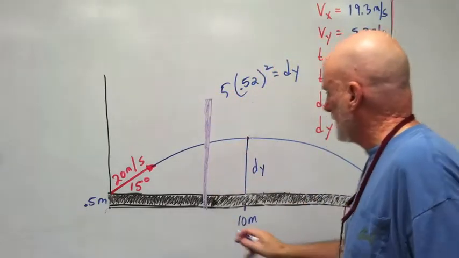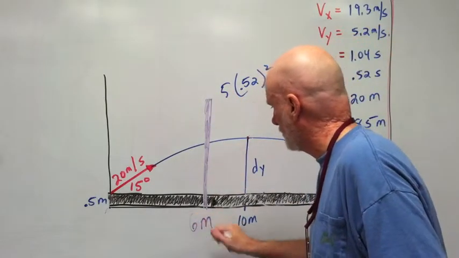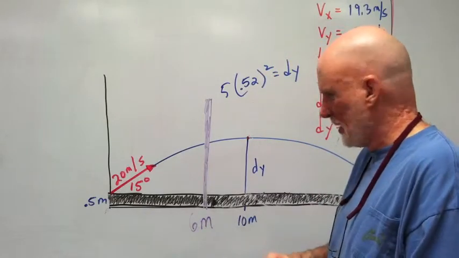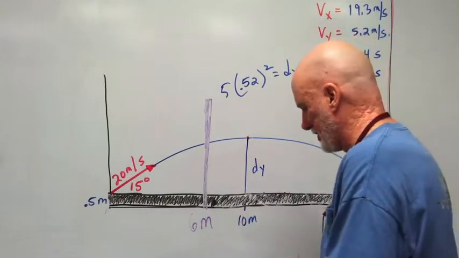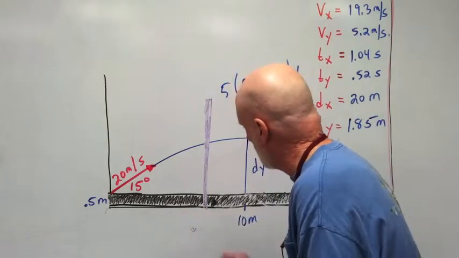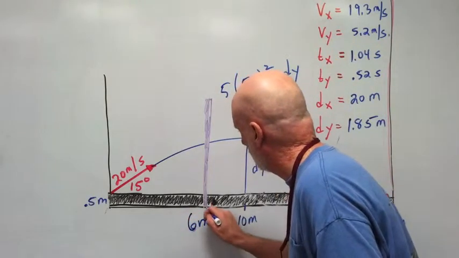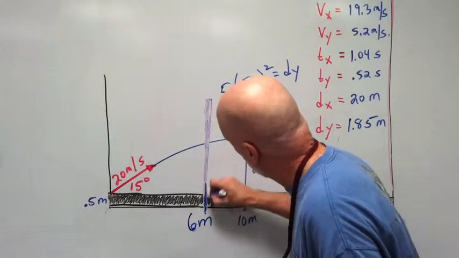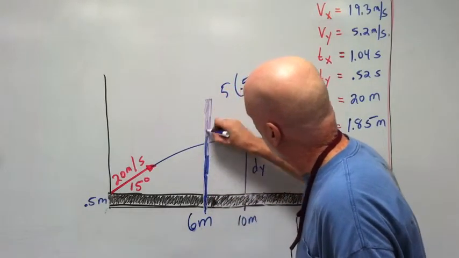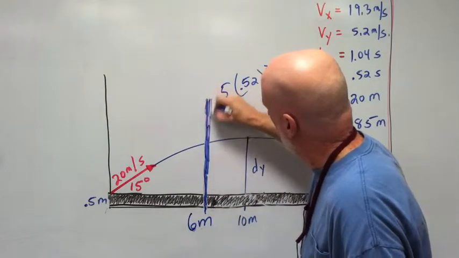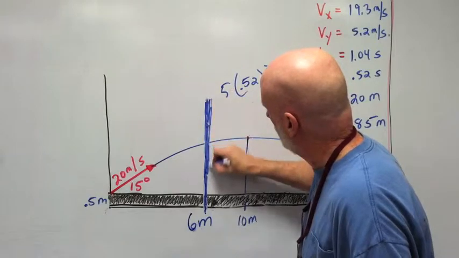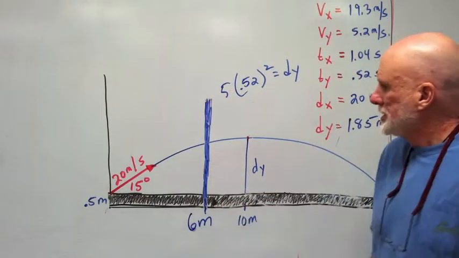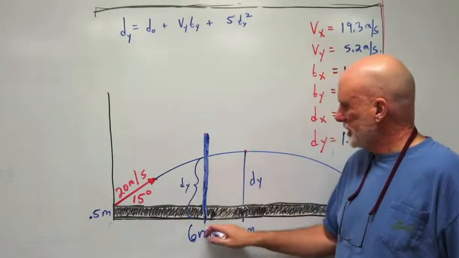This is 6 meters. Let me make that a little bit better and easier to see. So it would be 6 meters would be here. 6 meters, that's the wall. That's the wall. 6 meters.